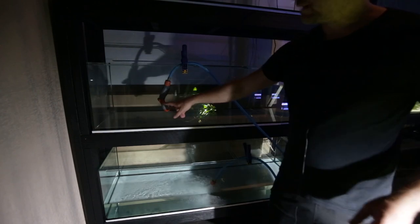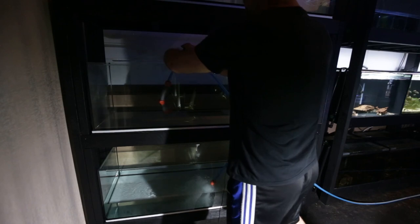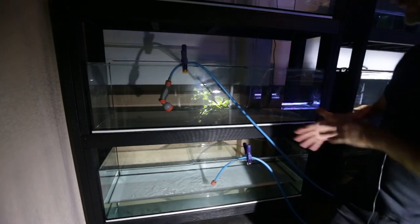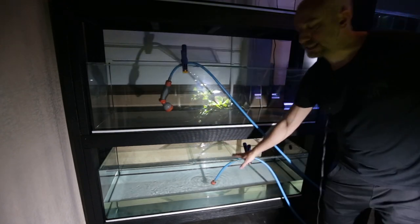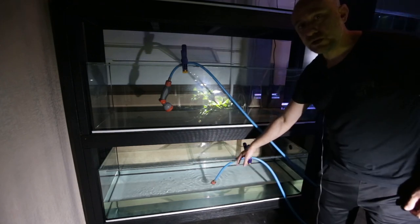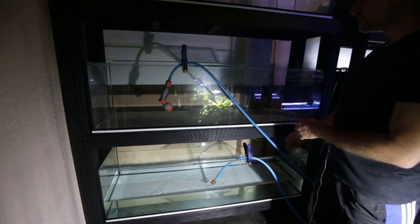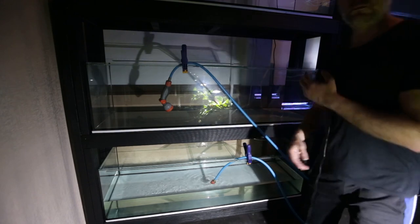I've brought in my other hose - the tap is closed on the shower attachment and it's clamped to the aquarium properly. The yellow pads are touching the glass nice and flush now it's clamped down. Once this tank is full I'm going to swap the hoses over - close the tap on this hose, disconnect it, go down into the garden so the siphon starts, then attach the other hose to my tap and start filling the second tank.